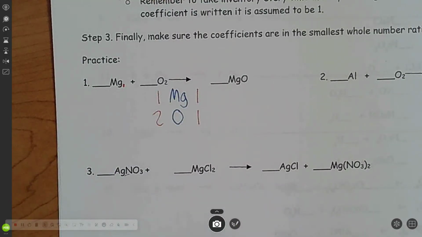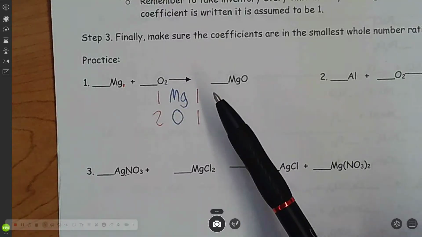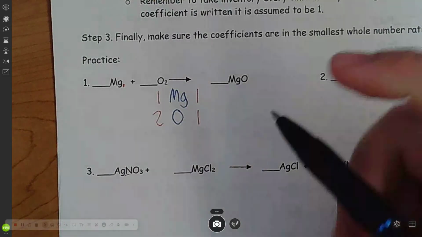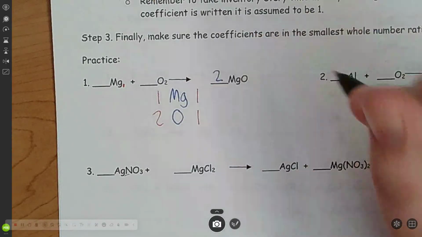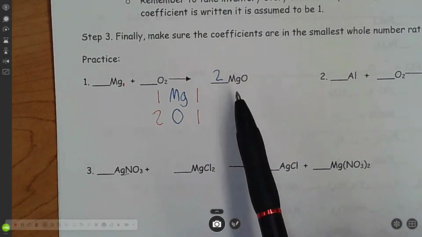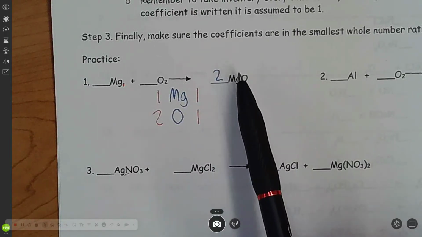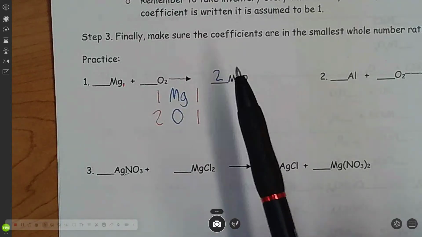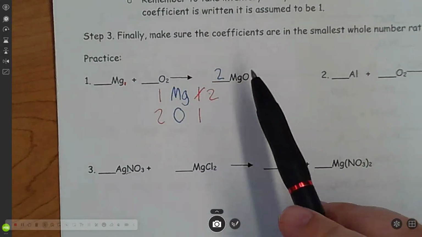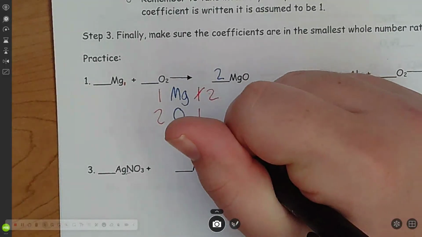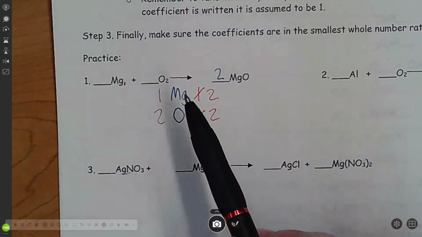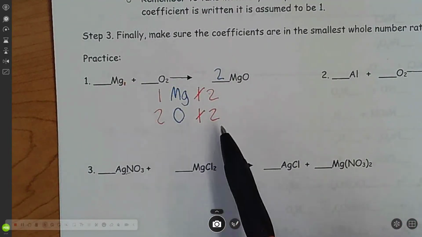And the way that we're going to do that is over here, you'll see that there's a blank spot in front of MgO. We need to make sure that we give that one 2 more of that compound. Okay. And so now we're going to take that 2 and apply it to both of our atoms. So 2 times Mg gives us actually 2 on the right side. And 2 times 1 for the oxygen gives us 2 for the oxygens. And so now if we look, we are balanced on the oxygen. We've got 2 and 2.